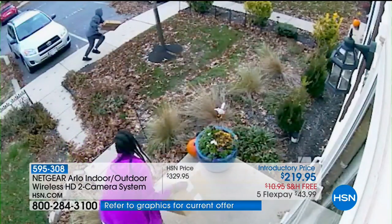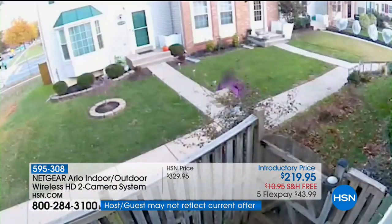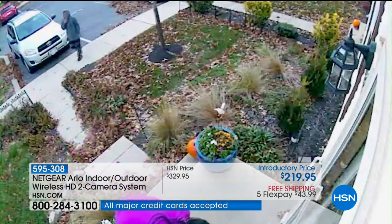Is this it? That's it. We're watching the video. Constance sent it in. So Constance, this was the footage that you captured. What did you do when you saw this video? Well, because I had the video, the police were able to track them down. Whoa, look at them throwing that package. So they caught them, Constance? They did. Wow. Now, there's a real-life example of something that seems to be rampant right now. Packages are being left at our front door, and people are pinching them. Constance, you've set up Arlo, you've used Arlo. Arlo has worked in your favor because it allowed you to capture those bad guys and girls who are stealing packages from you.